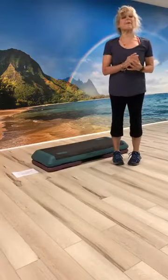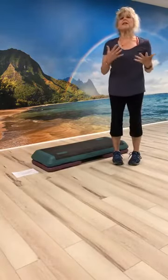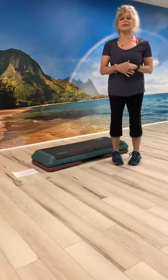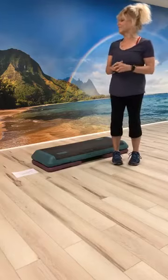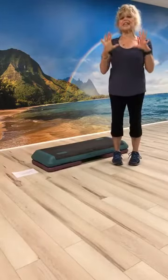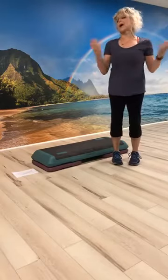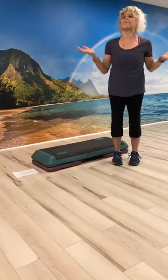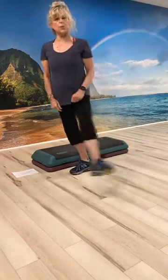Today we're using a bench if we have one, a mat eventually, and a couple different sets of weights. Whatever you can use for weights is great. Water bottles and canned goods work just fine. We're also going to use a small ball just for a little variation. If you don't have a small ball, you can use a small pillow or something else, like a soft toy. We're going to warm up with our small ball.